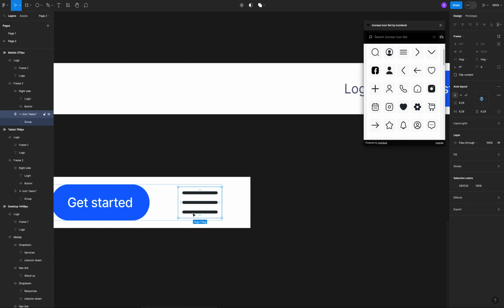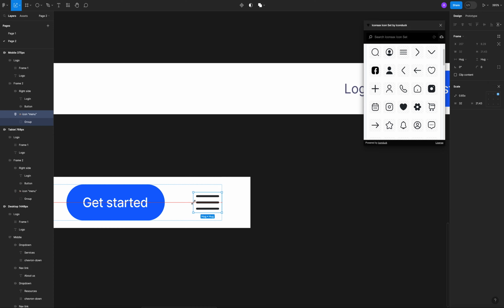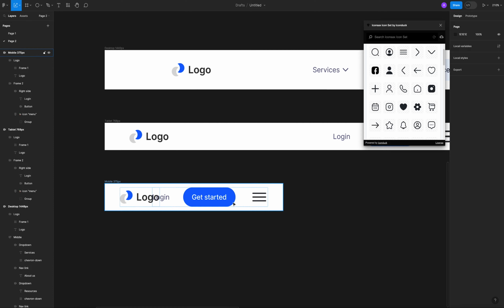Okay, we're going to decrease the height of the actual menu to 24. Ideally, I don't ever want to have 24.1, 30.2, everything has to be correct.